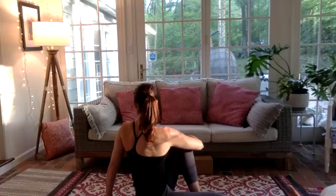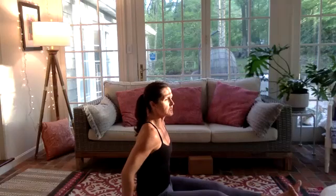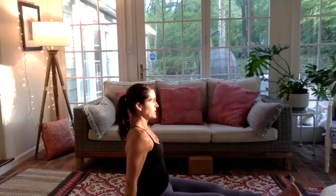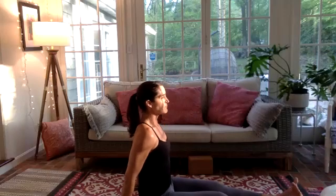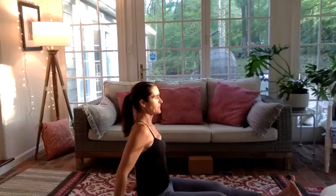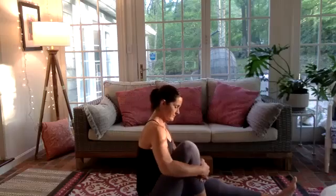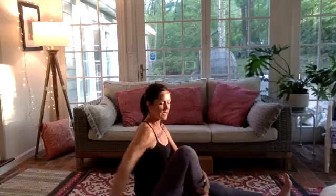And then gently bringing your body back to center. We'll take this left leg down to the ground and bring your hands alongside the hips for a moment. Just notice your right hip, your left hip, notice the low back. So we're not rushing to get into the next side. All right, and when you're ready, we'll slowly start to bend the right knee now, and the left leg is straight. We can prop ourselves up.